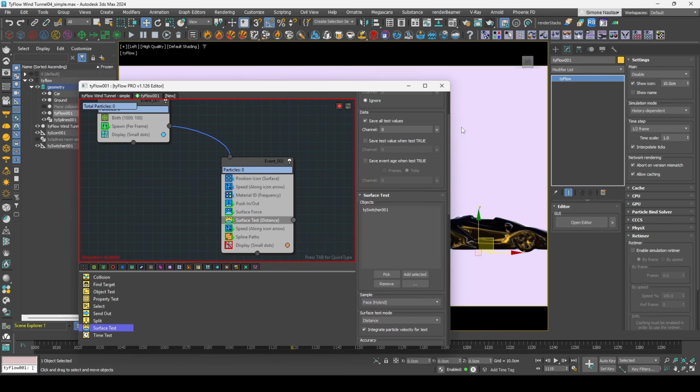If you've seen my previous tutorials, you know what a custom float is. It's a tag that keeps a value on the particle. So I'm going to call this my distance, and this saves the distance every time.